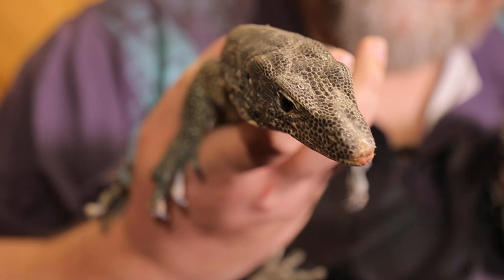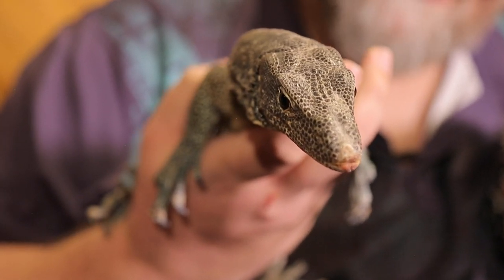Convergent evolution also applies to their role in the environment. Both of these are primarily carnivores, although tegus will eat some fruit. They are carrion eaters, so they will eat dead animals and help clean up the forest or jungle or savanna where they're found, but they are also excellent hunters, eating a variety of vertebrates, whether it's snakes, lizards. They are excellent at finding and digging up eggs. So, all combined, even though they're not related, monitor lizards and tegus are very similar.